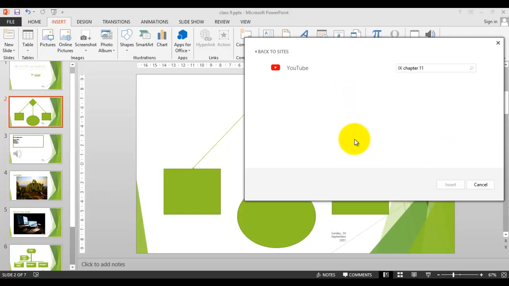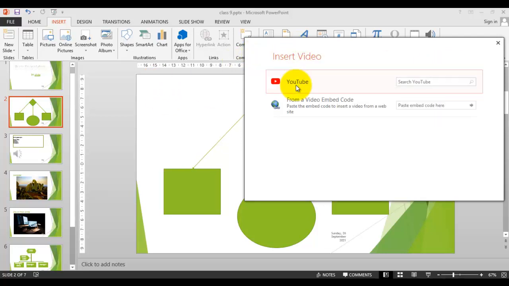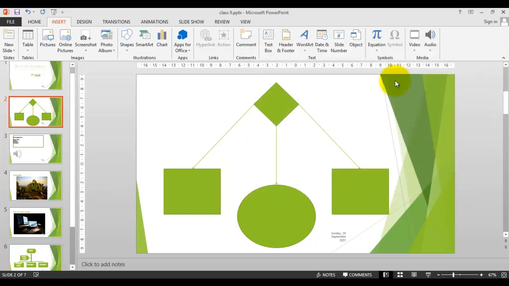Let me search. I cannot find it. So let me insert a video from my PC.